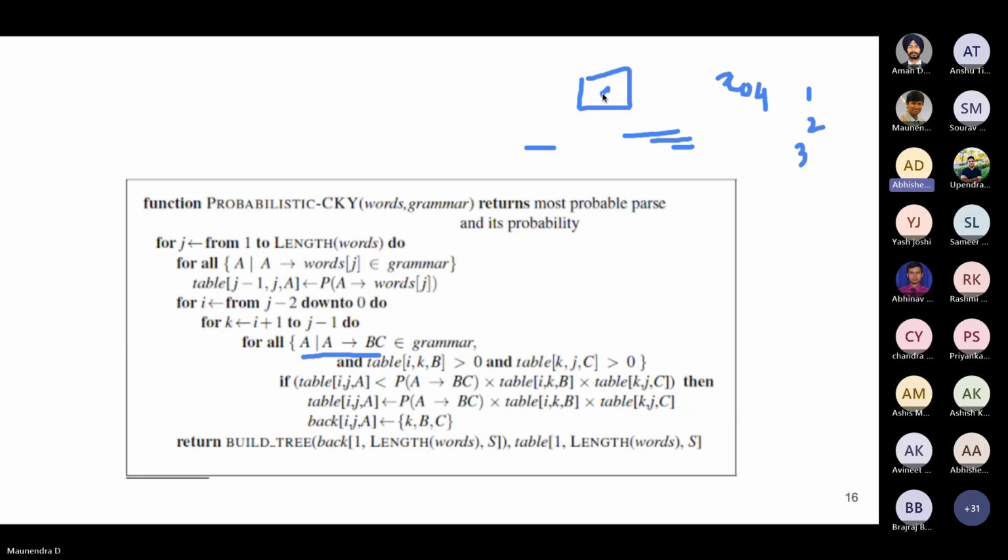I understood that from probability, we decide whether left or right, which rule we are going to take. In the earlier case, there was a possible split at 2 and 1, right? Now we see which one has more probability, and the one which has more probability we take in the root node, and the probability of the root node we calculate as per the rules given in the table. I'm not sure that's what I have understood till now. So it seems like in this case, there will be only one tree. There won't be any ambiguity.